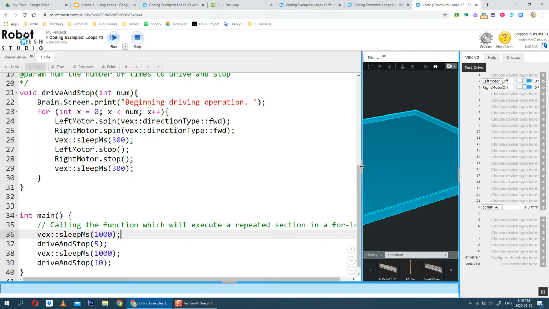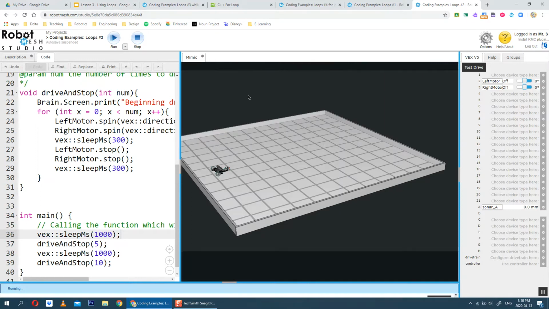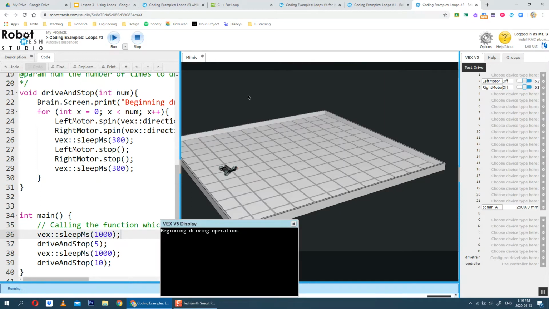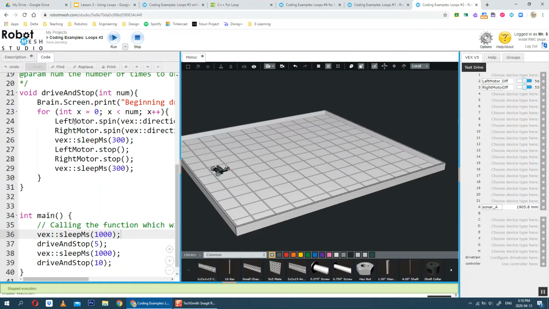And now we wait for a second before we start driving. 1 second. 2, 3, 4, 5. There. And then 1, 2, 3, 4, 5, 6, 7, 8, 9, 10. Done! Excellent.